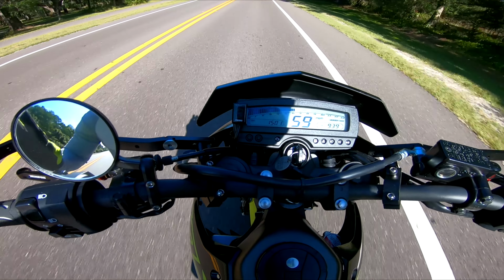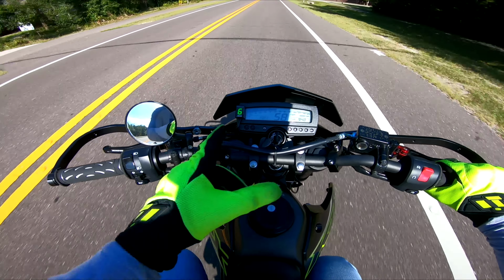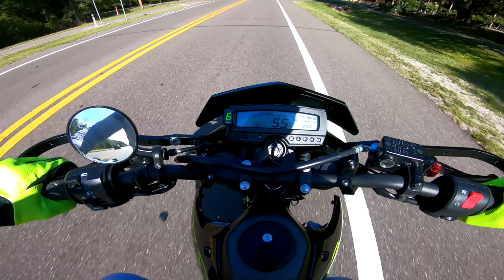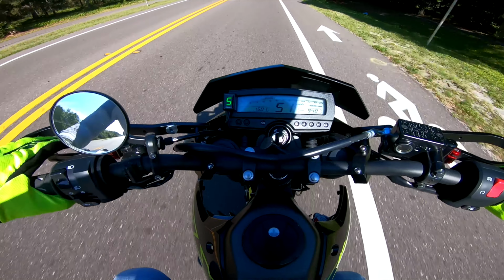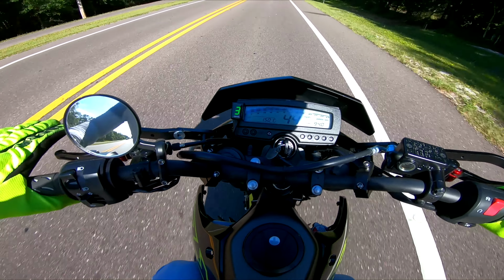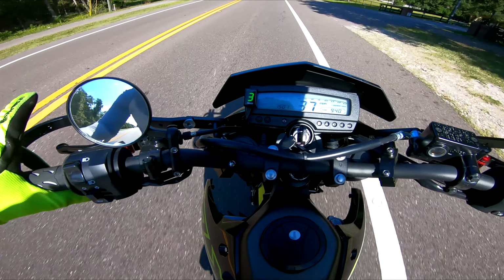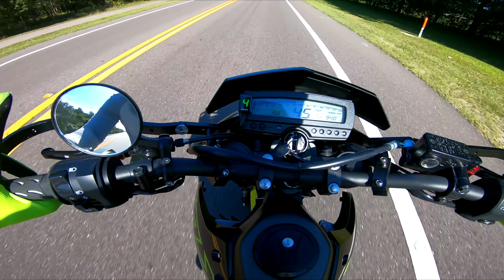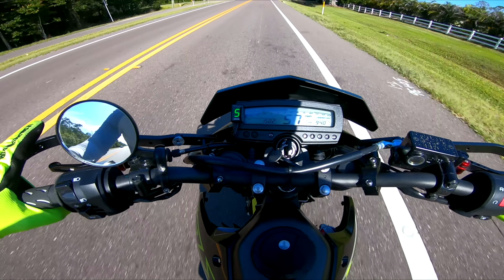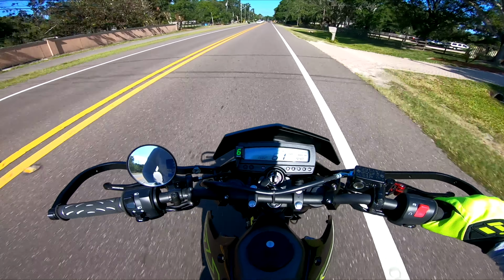So this bike is a 6-speed, unlike the DRZ. All right, so now it's learned everything. Now it's in 6. Obviously I was still in 6, so if I downshift, it should say 5. All right, 5. So 4, 3, and I'm going a little too fast for a second, but we'll go ahead and do it anyway. So second, third, fourth, fifth, and sixth. All right, so that's basically how simple it is.